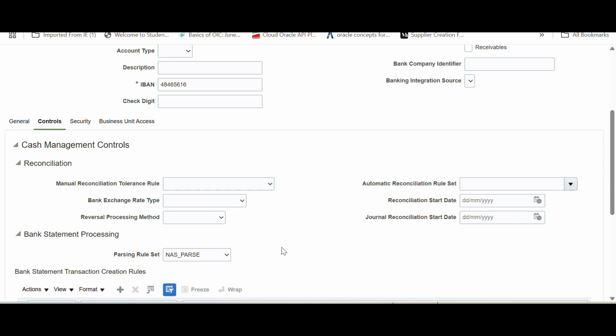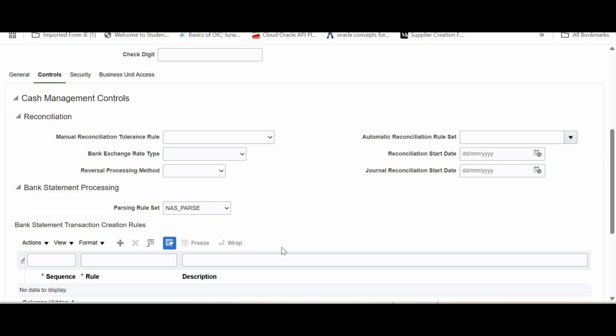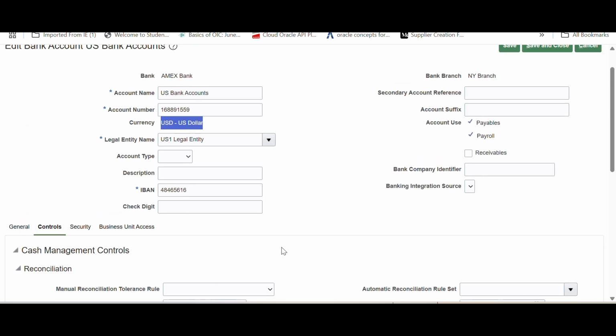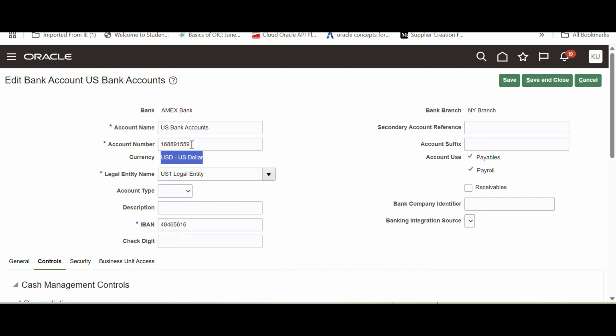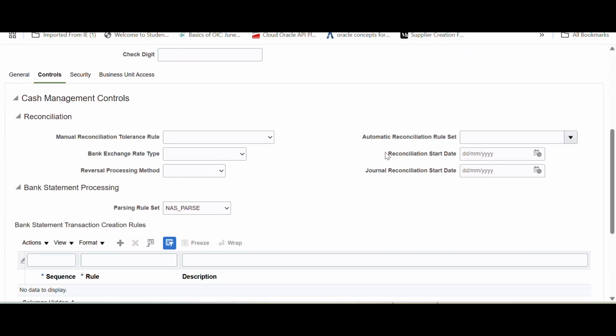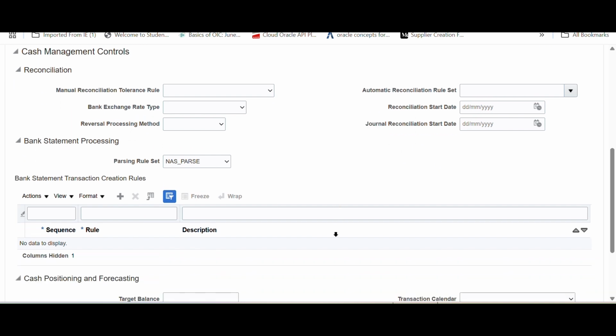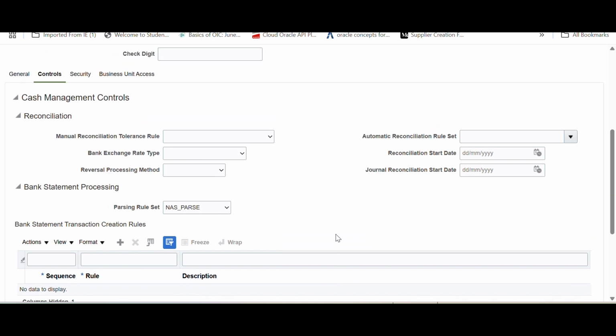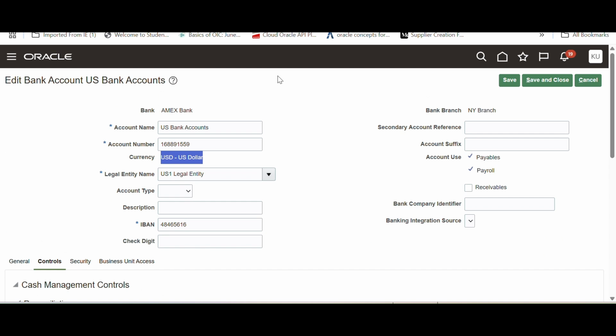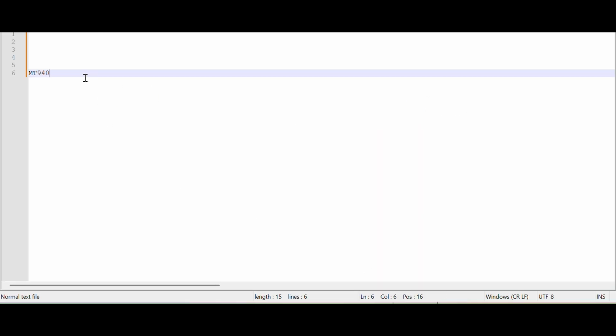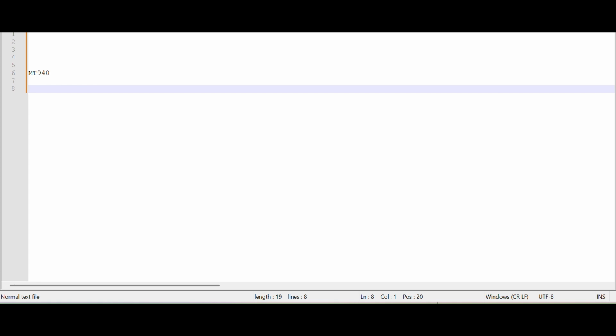Let's go to these parsing rules and then we can understand. In this bank account setup, the account name, account number and parsing rule are the three very important fields which we are going to enter. Let's take one example, so that you can understand why we are going for the parsing rule.